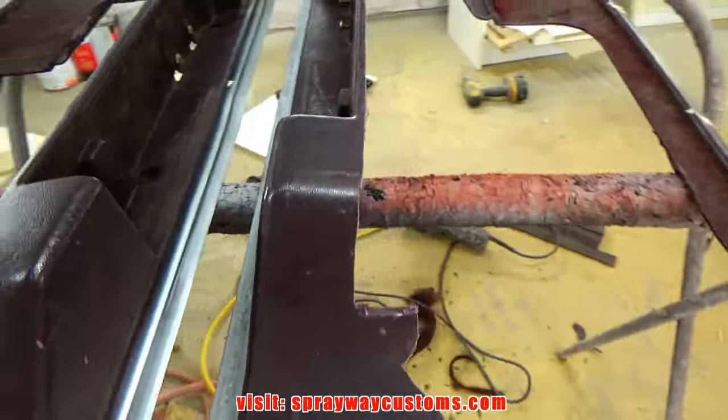Since the hole's drilled, we'll start blocking it now. I got a flat block and a rounded block. I'm going to use this rounded block on areas like this here, so I'm going to square it off. I could use 180, but I'm going to use 80 since I'm going to prime it again. So the primer is going to cover up those 80 scratches, and plus it's not going to be a shiny finish, it's going to be textured anyway. So I shouldn't have any problems.